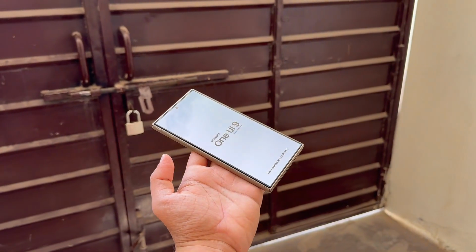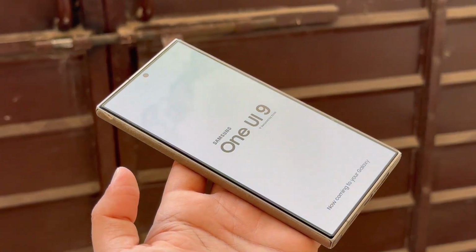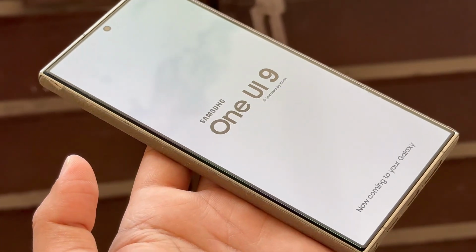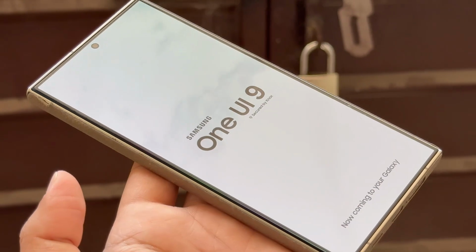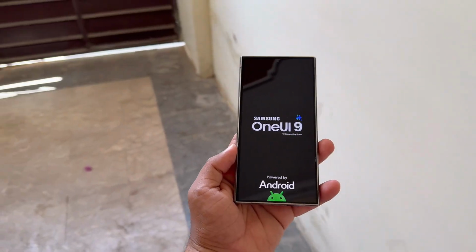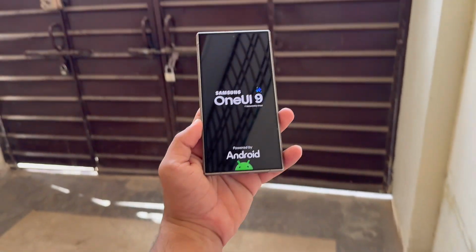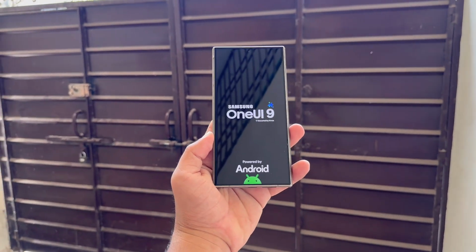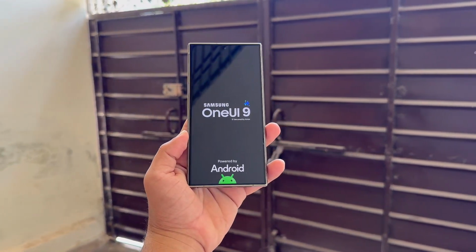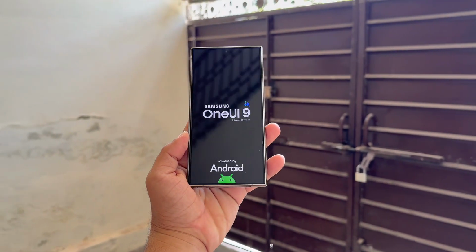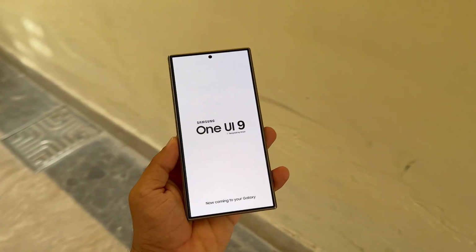How does Samsung decide which devices get updates? Samsung's software support roadmap is simple. Devices get new Android versions based on launch year and promised support length. Flagships enjoy 7 years, while mid-range devices generally receive 4 to 5 years. Since One UI 9 will ride on the next Android release after Android 16, any phone within its support window and capable of handling new features should make the list.